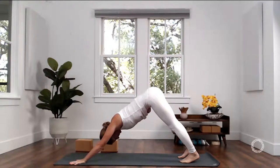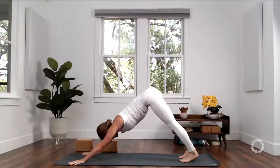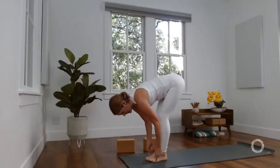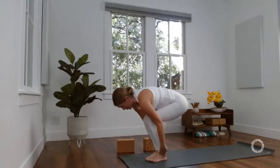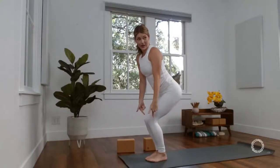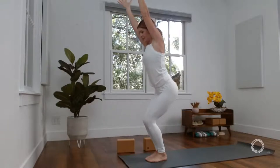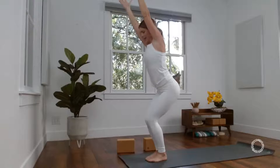Nice work, yogis. Next inhale, gaze forward, bend your knees. Exhale, step or hop feet to your hands. This time, big toes touching, heels can be slightly separated — we want the knife edges of the feet, especially by the toes, to be parallel. Come into a halfway lift, inhale. Exhale, forward fold. Chair pose, utkatasana. Notice how low you can go while still keeping the weight distributed through all four corners of your feet. Then look down, pull your shins back slightly — notice how weight shifts into your heels. Lift your heart even higher. Exhale, forward fold.